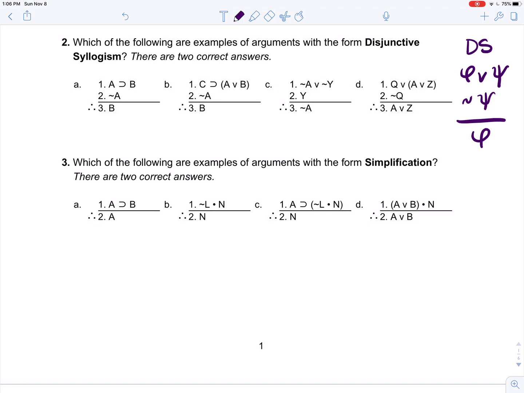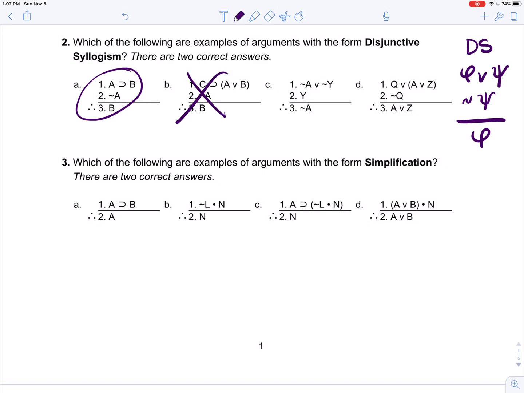We can immediately rule out A and B. Why? Because this one involves no disjunctions, and this one isn't good enough. It's a conditional statement whose consequent is a disjunction, but we don't actually have a disjunction. We don't know that a disjunction is true, and we're not assuming a disjunction is true. We do have the negation of one disjunct, and we've concluded the other one, but the problem is we don't have this on its own line. It's not its own premise. We don't know that this is true, and we're not assuming that this is true. That's what we need in order to have this argument pattern.